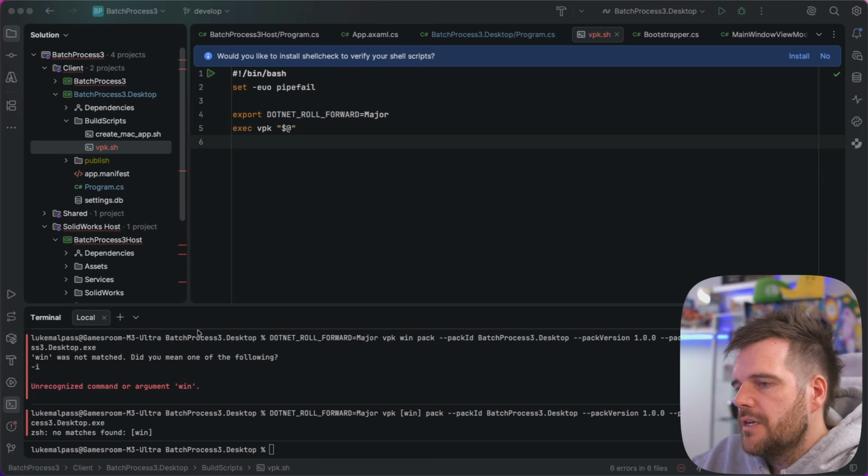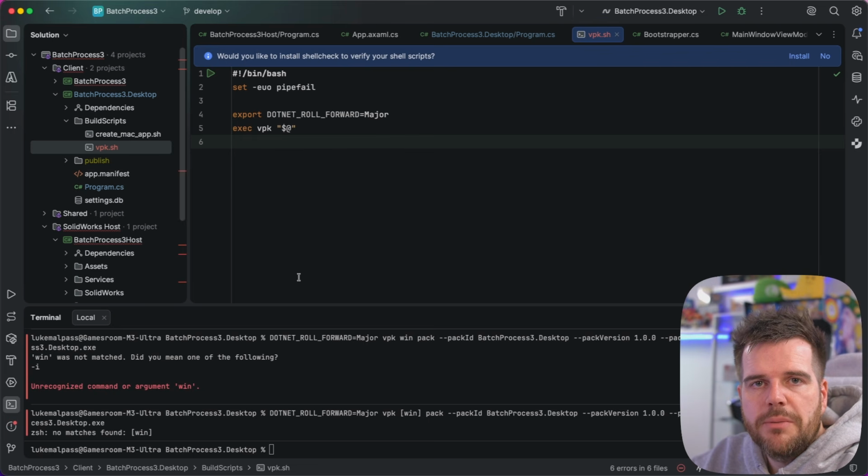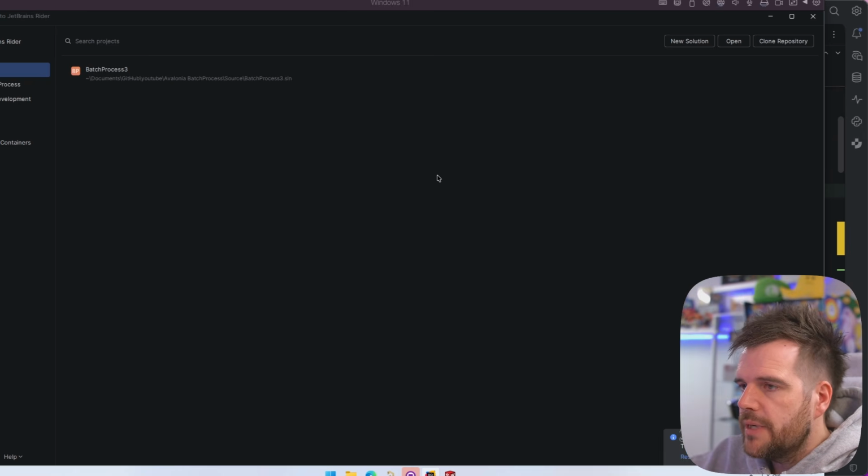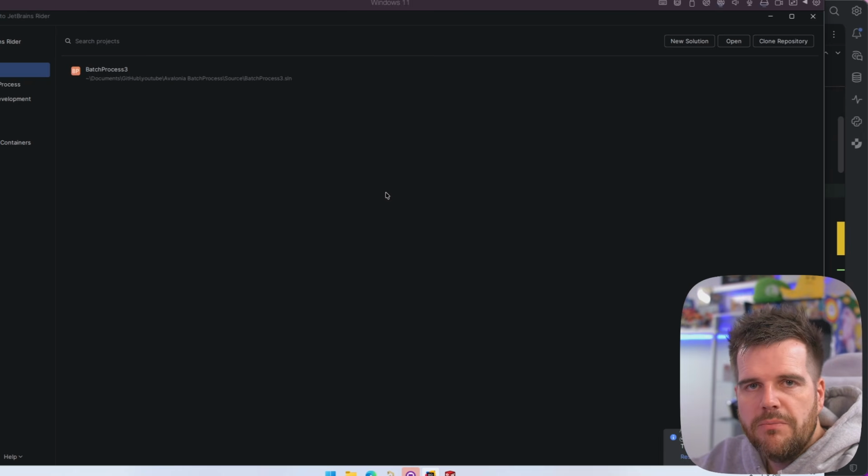So we have two options here. We can run this through Parallels, which is probably the quickest. Another one, if you wanted to, for more like direct integrated building, so a CI/CD kind of workflow, is we could run it through GitHub Actions and have the actions build the Windows installer for us, which is probably where I'd take it when it got to release. So for now, I'm just going to spin up Windows Parallels and build it from there. Now, while I just run an update on this Windows machine before we attempt to redo all this and build, if you don't want to mess with all of this crap, then there is something in Avalonia already that can do the Avalonia pack, which is the whole point of that, to make this install process nice and easy.